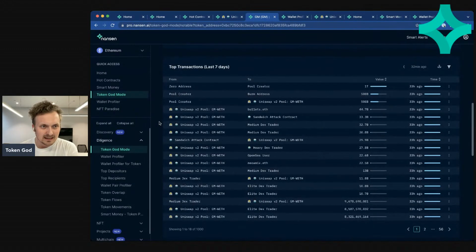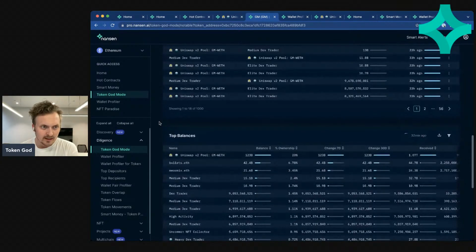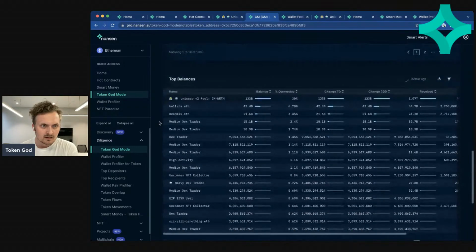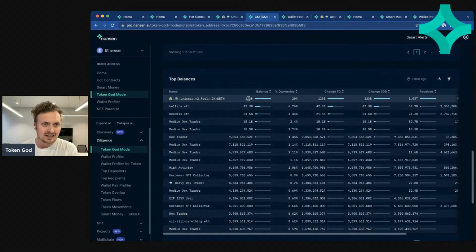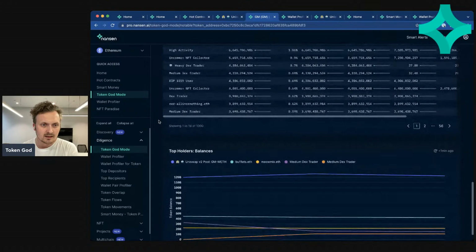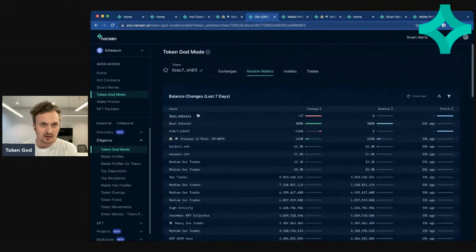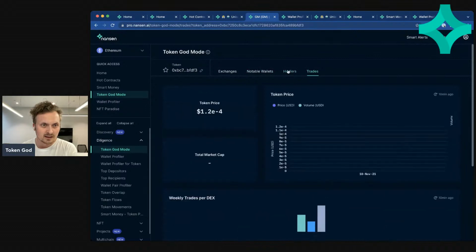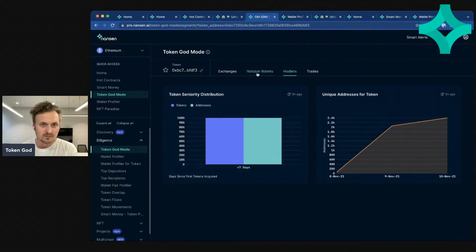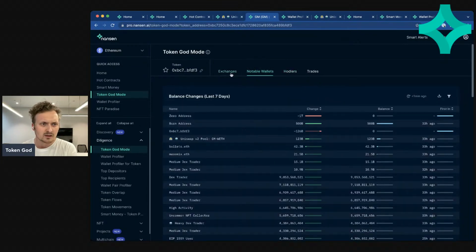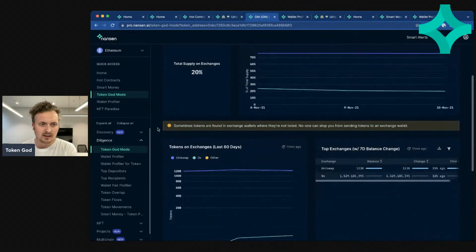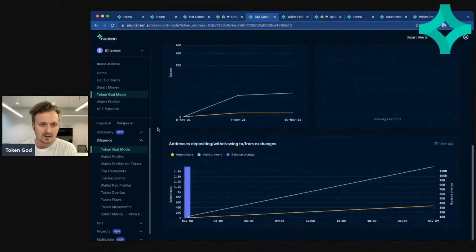This feels a little bit like a meme coin, so do your own research here. 123 billion tokens, which is 20%, is sitting in the Uniswap contract, and there's a bunch of other .eth names and so on holding it. So do your own research on this one. I have no idea. We don't have the price for it. There's 2,400 holders. So yeah, you could look more closely at this one, but stay safe out there.